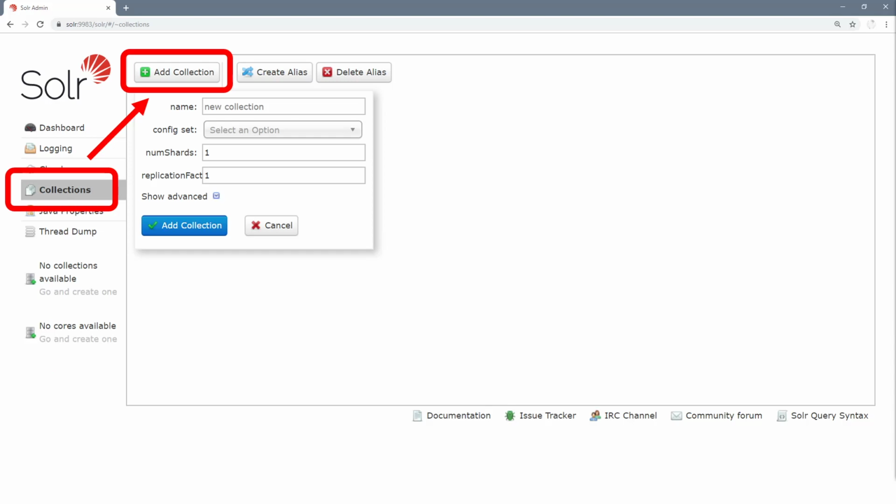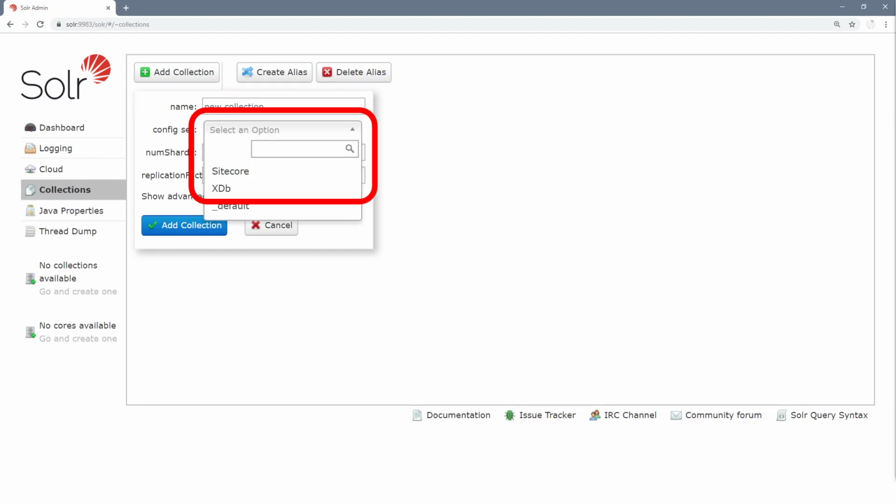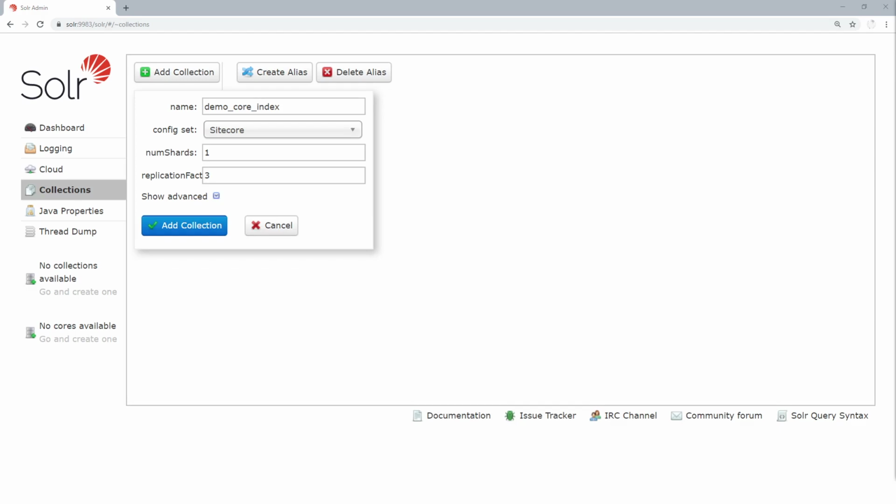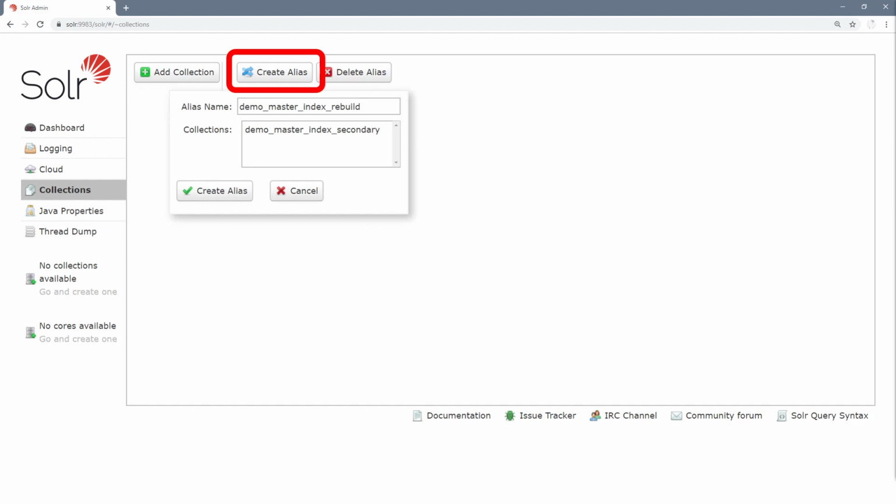Then you can go to the UI, click the Collections tab, click Add Collection, and you should see your configs in the drop-down, ready for you to create all of the collections Sitecore expects. And remember to create 2 versions for any that will switch on rebuild enabled. For each, pick the appropriate config set, then pick the right number of shards and replicas. Starting off, you probably want 1 shard, 1 replica per server in your cluster, but you can have more complex collections. You also need to click Create Alias to set up whatever aliases your switch on rebuild collections require.